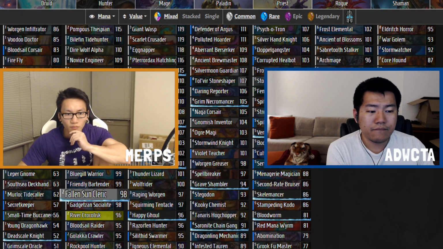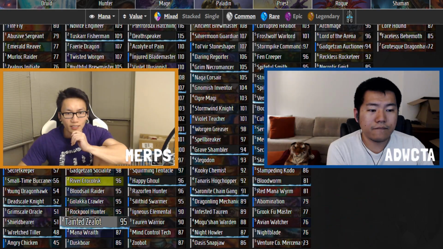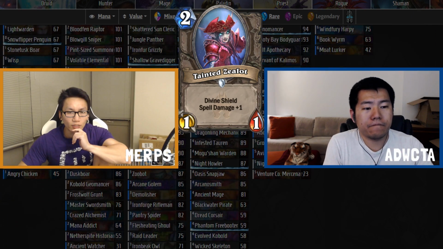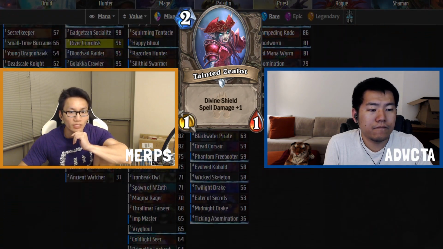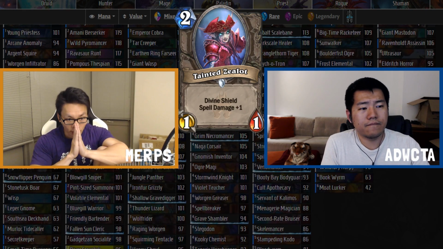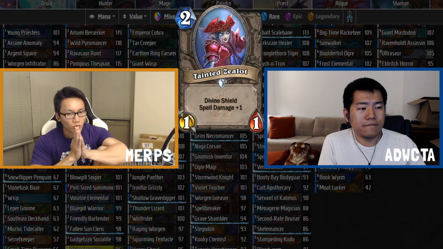Yep. Okay, so next we have Tainted Zealot, right? Mm-hmm. Tainted Zealot is a 2-mana 1/1 minion with Divine Shield and also spell damage +1. This is also something interesting because of Tainted Zealot and Tusker Fisherman. We're going to not only see more spell damage, we're going to see early spell damage, which is something that we're not used to, right?